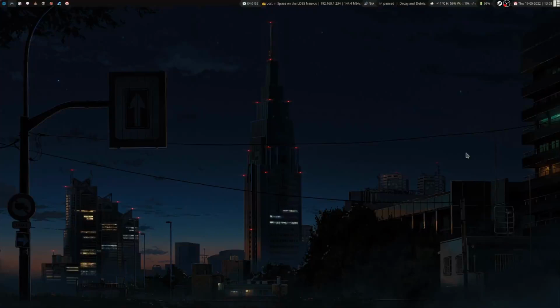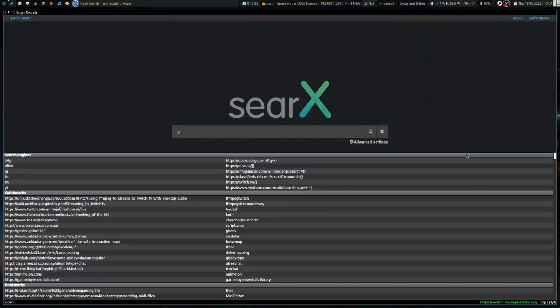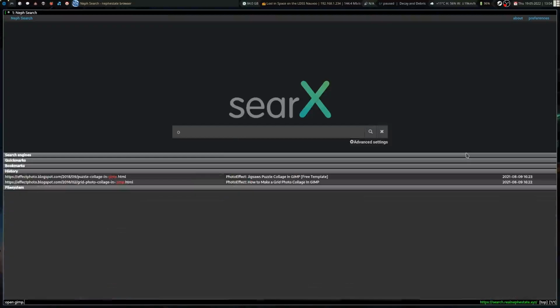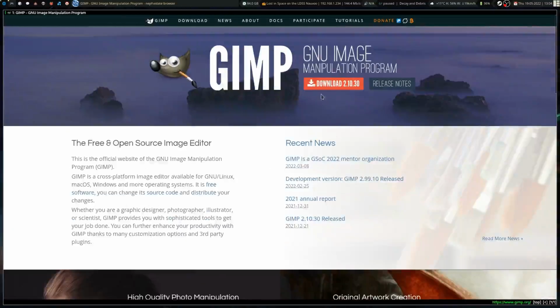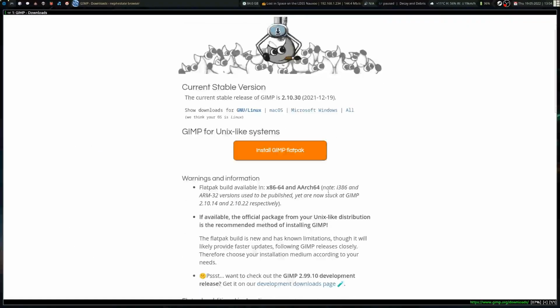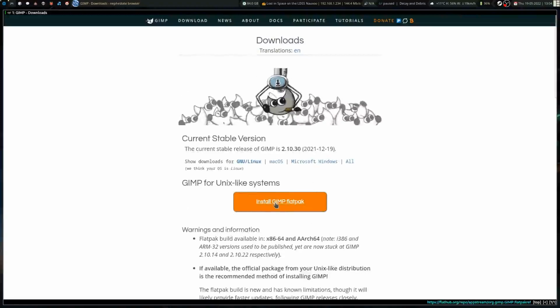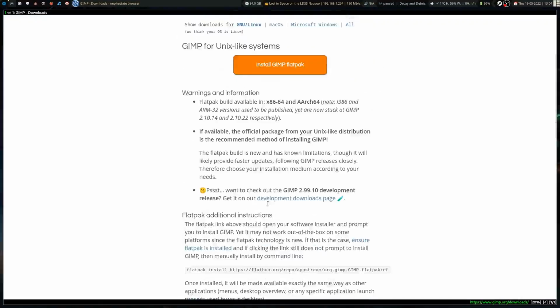So the program I would recommend using is GIMP, and it's pretty easy to get. It's free, and really all you have to do is go to gimp.org, I believe, and download the latest one if you're on Windows or Mac. Or if you're on Linux and you use Flatpak or AppImage, I believe they have those as well.